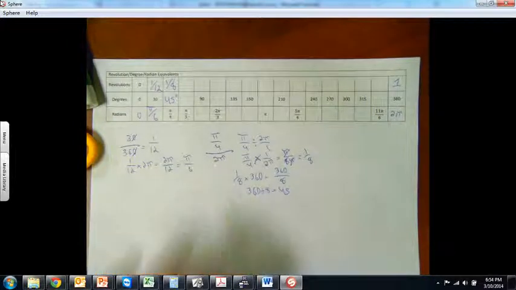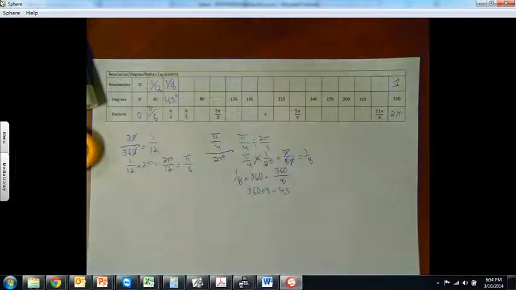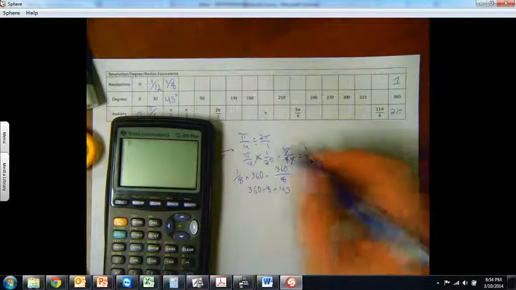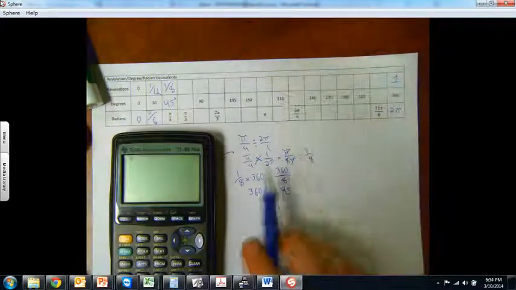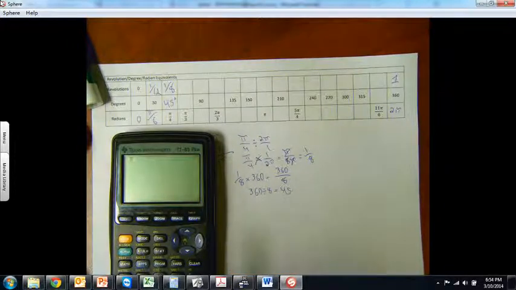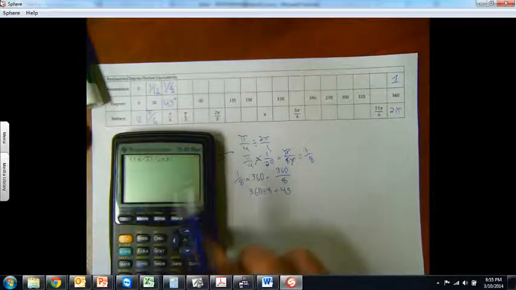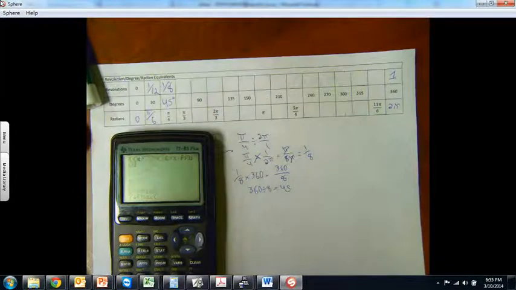So it goes pretty quickly. Now, the calculator can do this in one step. It can look pretty tricky, but get used to the calculator. I can do this entire step up to the rotations in one step, and then up to the final degrees in the next. So let's look at this one. Pi over 3. I'm going to do pi over 3 divided by 2 pi. So in parentheses, I do pi over 3, close the parentheses, divide by 2 pi. Oops, I need that in parentheses. Then I tell it I want a fraction. 1/6.